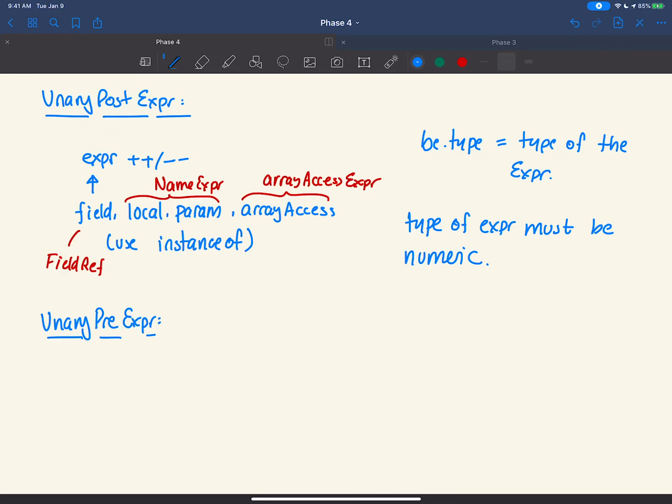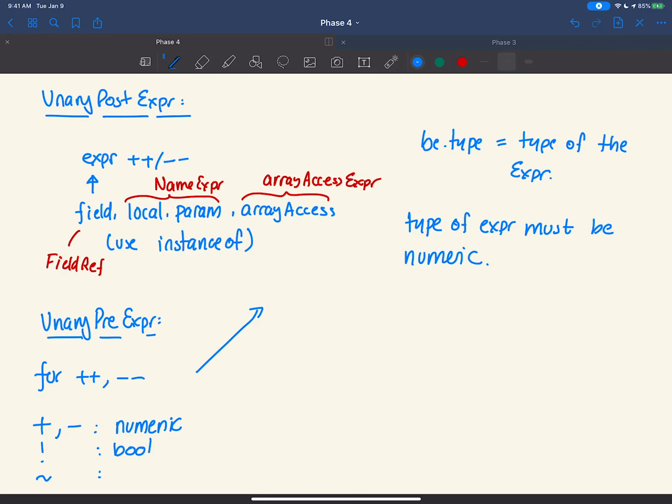So for plus plus and minus minus, do the same as you did up here, right? For plus or minus, then we just need numeric. And for not, we need Boolean.